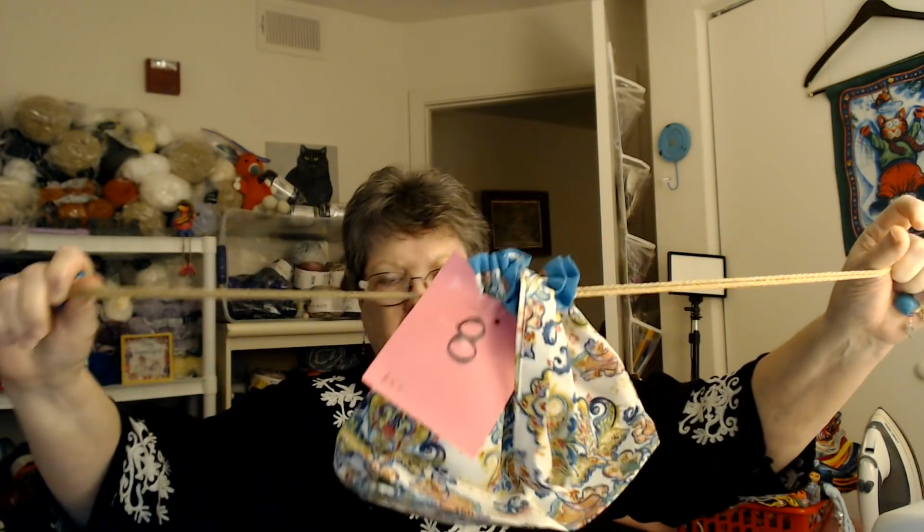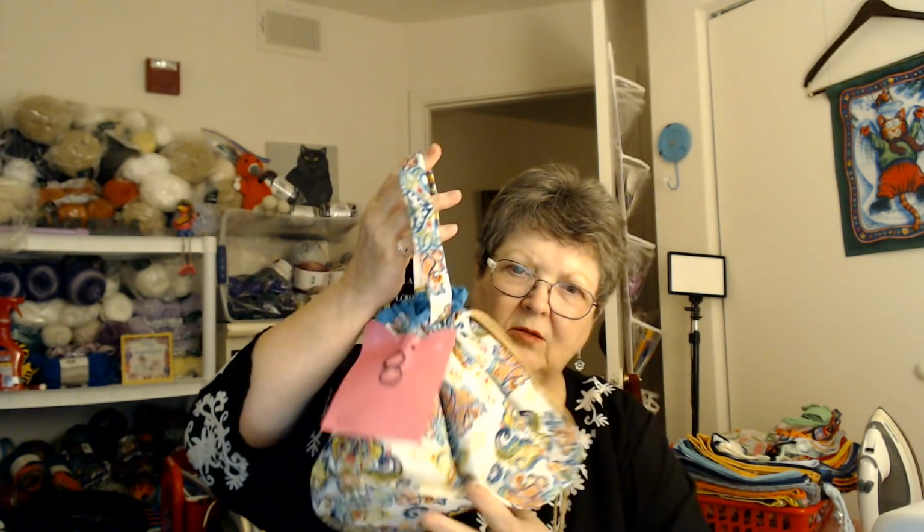Here we go. This is number 8. And this is the paisley. And it also has a top. Isn't that cute? And that's teal blue, I guess you would say. But that's another go-to. A go-to bag.